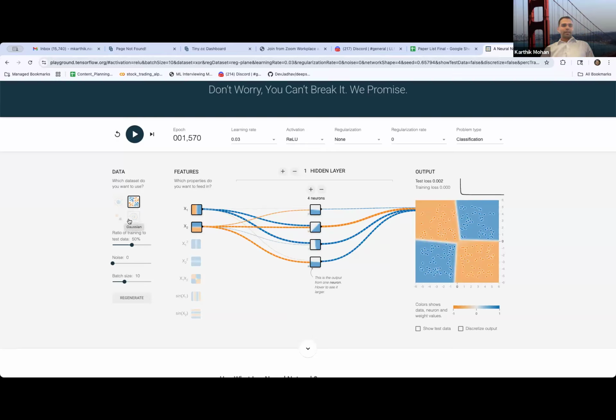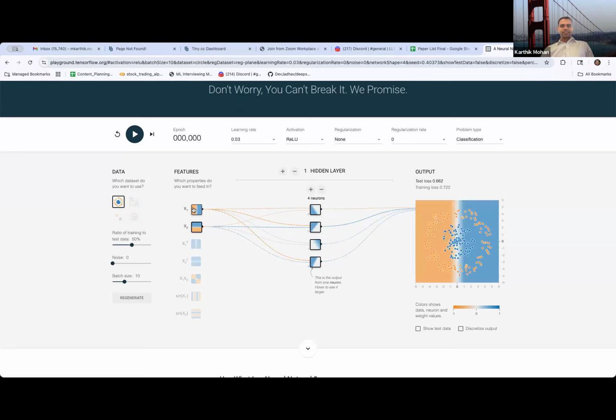Okay. Let's look at one more example, maybe this one. This is even more complicated because there's a circle of points within a circle of points, right? It's like 2 rings. So in a Euclidean distance, blue might be close to orange. This point is close to this point in a Euclidean sense, but they belong to different classes. So that's the complication of this data. We obviously know that a linear model will not work, so let's not try that.